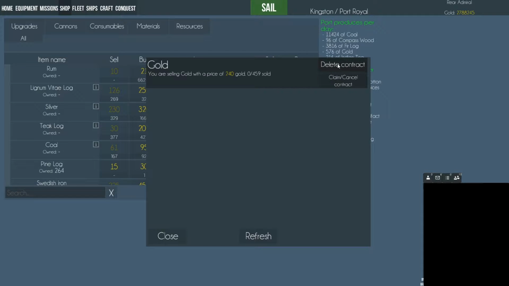I can delete it. Now, deleting it remotely is very handy in the case where you have a contract in a port that is no longer accessible. Like, let's say it got taken by another nation and you absolutely need to get rid of this contract because you've already put 4 others up and you want to put a 5th up and you can't because you can't get into that port to claim this contract. You can just straight up delete it.